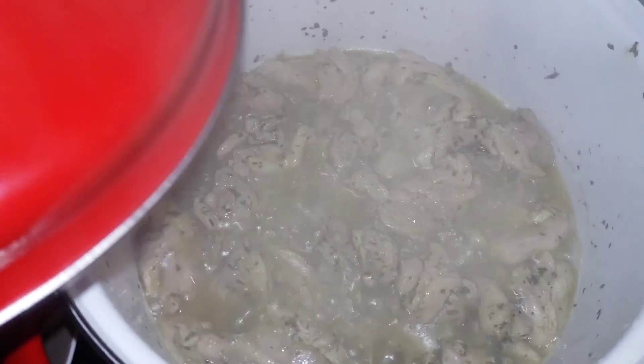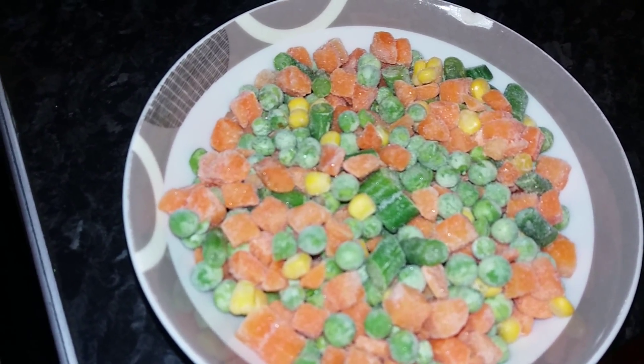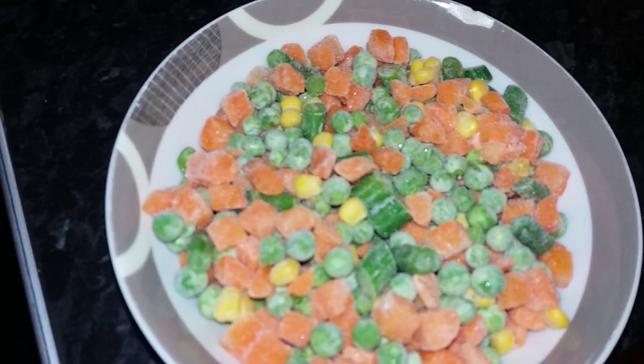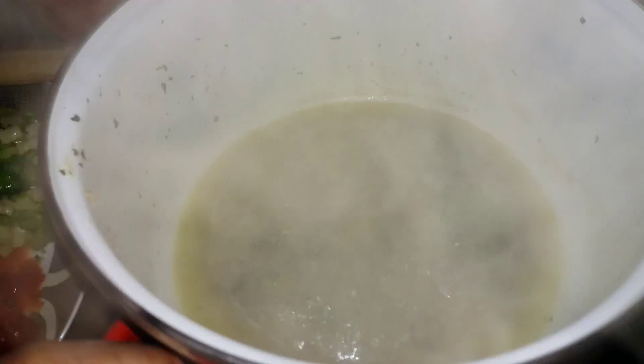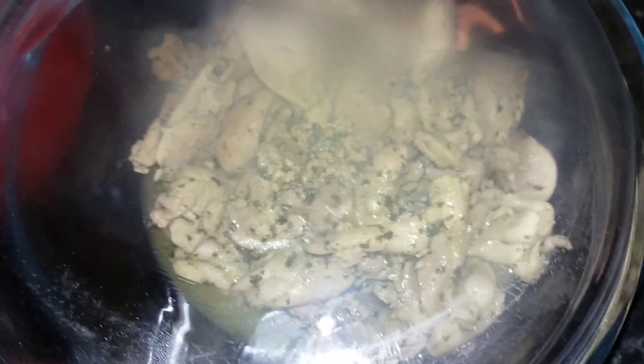Before I do that, I'm going to do the veg. That's the amount I want and I've put it in this saucer with no water whatsoever — I'm going to pop it in the microwave and cook it until it has a bit of bite to it. Back to the chicken — this is what you have left. You can't really see the oil that can fry the onions, but this part is very important: that juice there is needed to keep the chicken moist, so just cover this. I did wash the bowl — that's the same bowl the raw chicken was in.